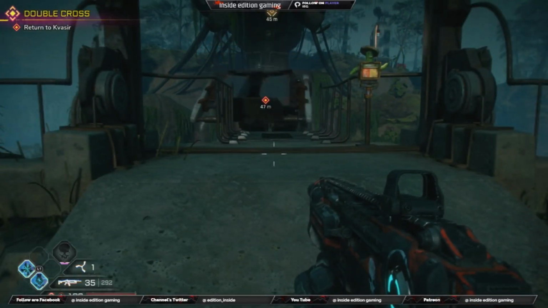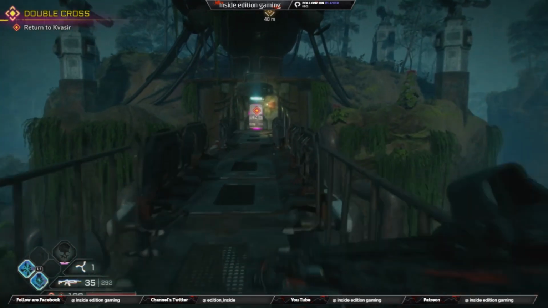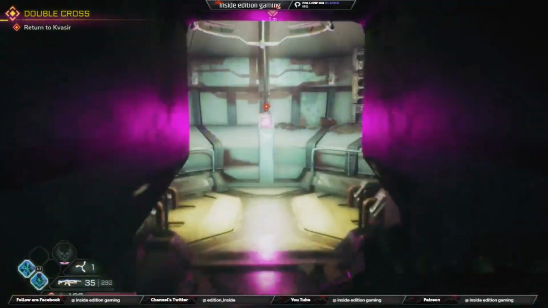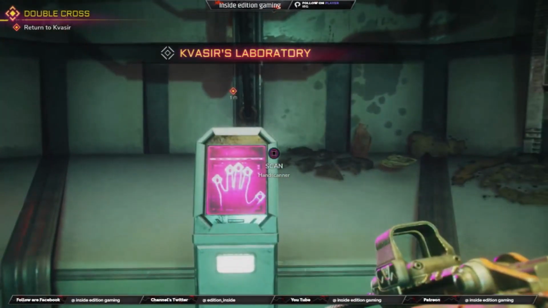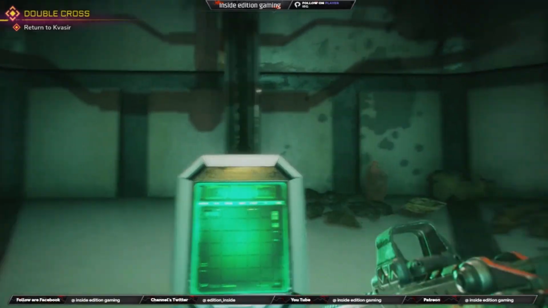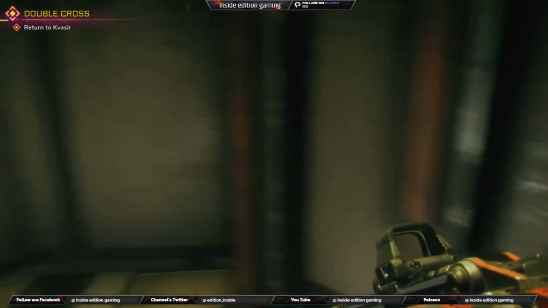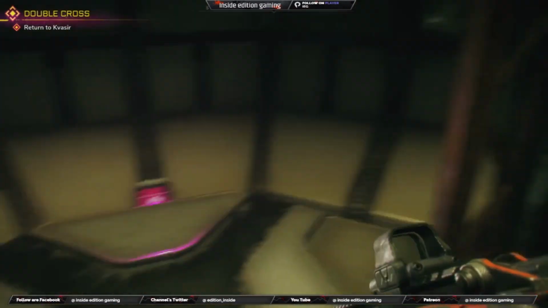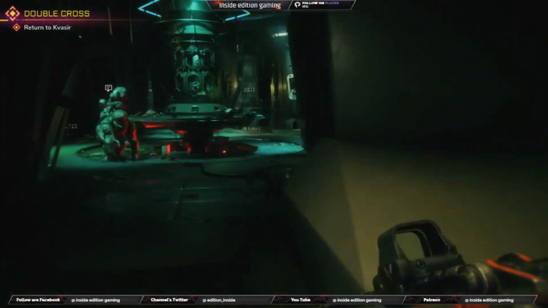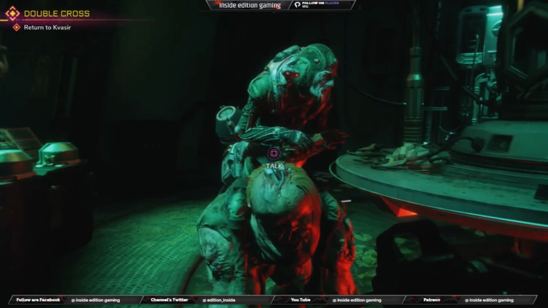Finally made it to our little mission here, talking to the doctor. Alright. I think we're giving him a DNA sample from the one guy we killed there. Alright, here we go. Leaving so soon? Here he is. Here it is. DNA sample.